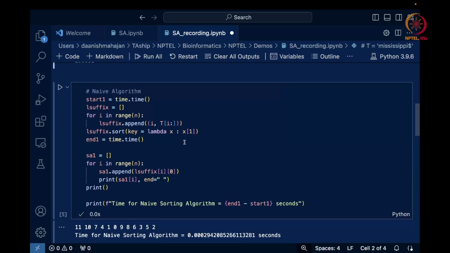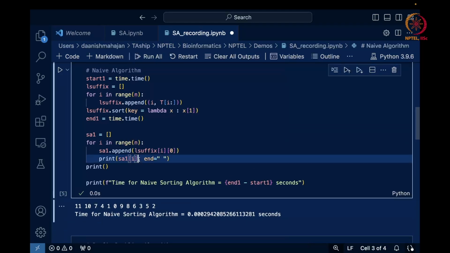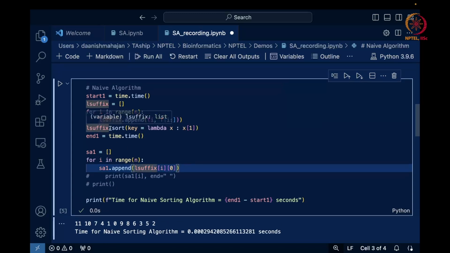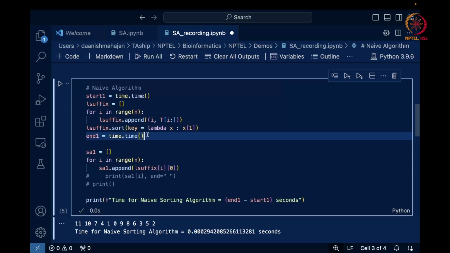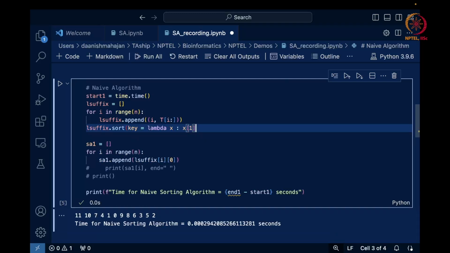So, we will run it over the naive algorithm, but before running I will not print these suffix array values, because the list is already too big, and there is no way you can actually verify it. I will run it, and get the time here.